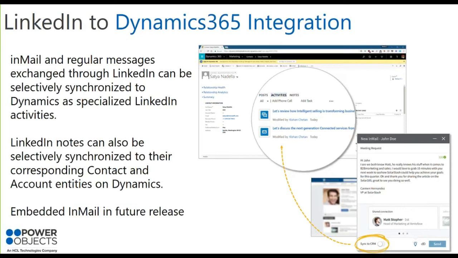So in CRM, if Bill and I are on the same team, Bill will be able to see all the InMails that Jason is sending out. Also, what will be happening is embedded InMails, which simply means instead of having to go to Sales Navigator, within CRM itself I'll be able to push out InMails through LinkedIn, and those InMails will be tracked so that everyone can see them as well. And then, just a caution, this is in a future release. This is not the current release, but this should be released very shortly.